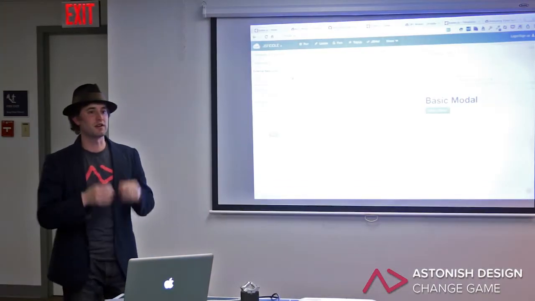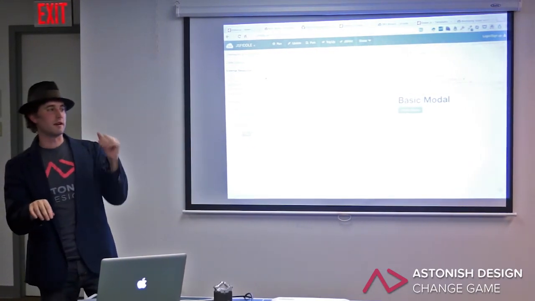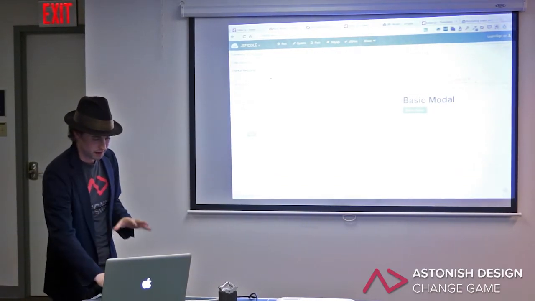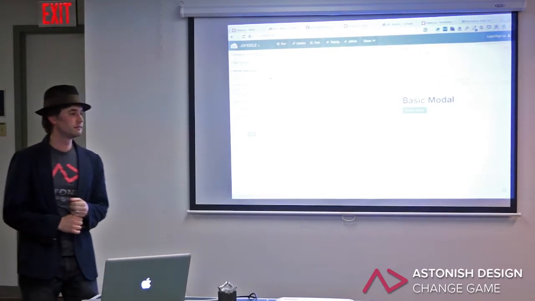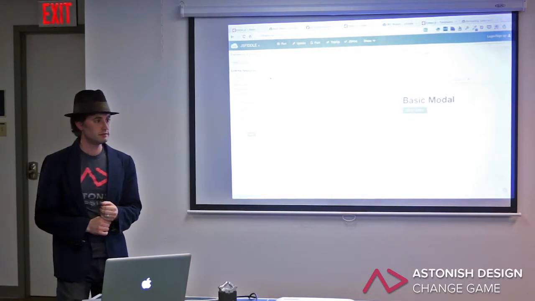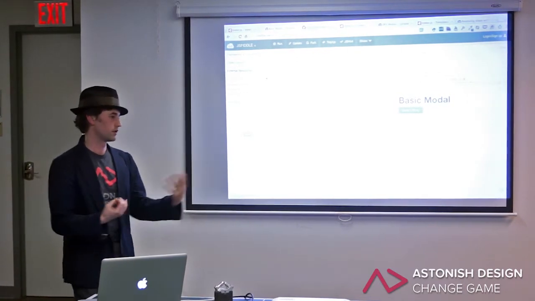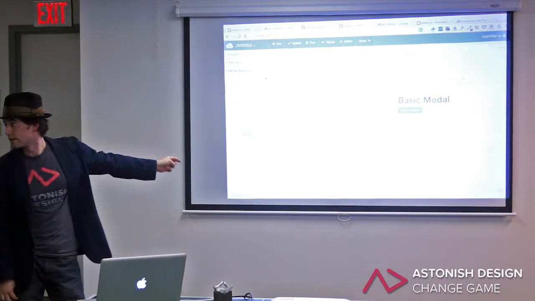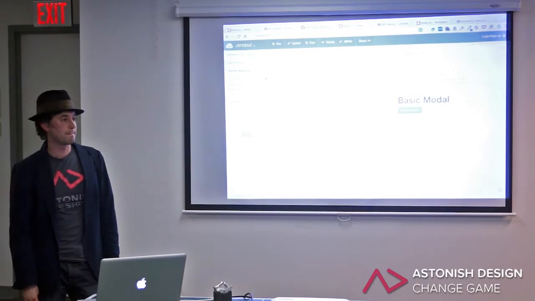So this is once you start out with Ember, right? You're letting Ember do a lot of the work for you. And this is just starting to dip your toe into taking back control from Ember and doing stuff on your own, but not going off the deep end. So other than the CSS, were you using any other JavaScript? A requirement of Ember is jQuery. So jQuery is running. But no, this isn't Bootstrap JS, this is your hand roll. Right, jQuery again. So you just did modal show and modal hide.